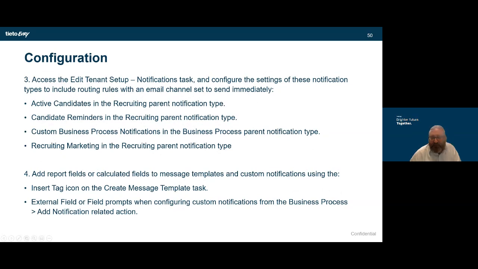Step 3 is that we need to ensure that our routing rules for these notification types have an email channel that sends immediately. That's quite important, so that we don't get sidelined, if you will, by the daily digest. And lastly, we can add our report fields and CAP fields to our message templates and notifications if we choose.